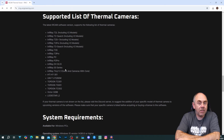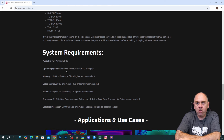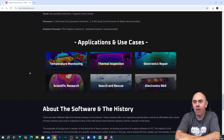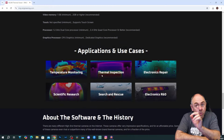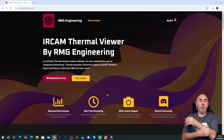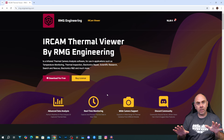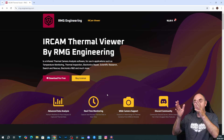With regards to the system requirements, it's fairly straightforward — fairly lightweight. Running it on Windows 10, two gigs of memory, a gig of video memory — that's all you need. It really does not take up much space at all. It's a one-time purchase model as well, so it's not a subscription, which is really good to see. I've now actually bought this software — I was sent a license to try a few months ago and have been using it extensively on the channel since, but I have now bought a license to support the developer.